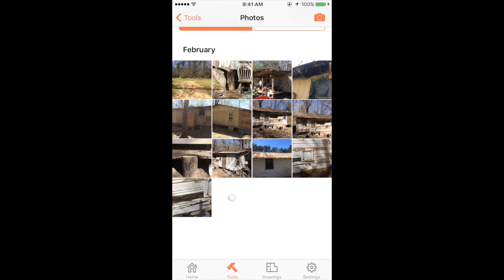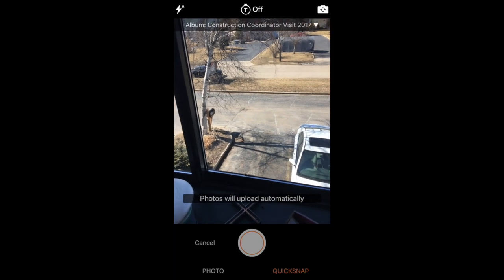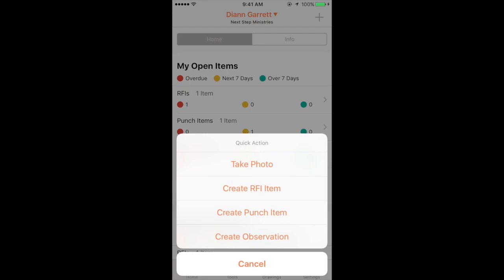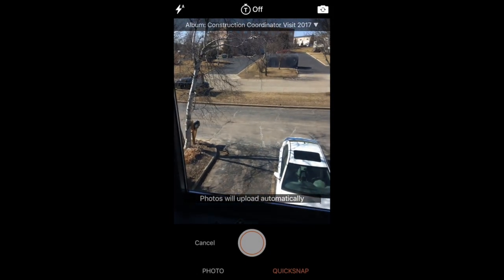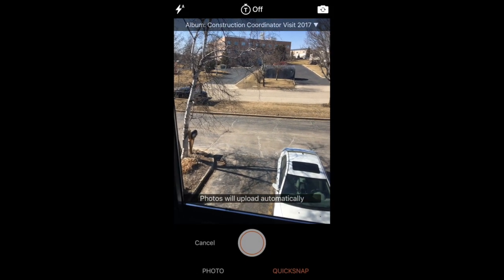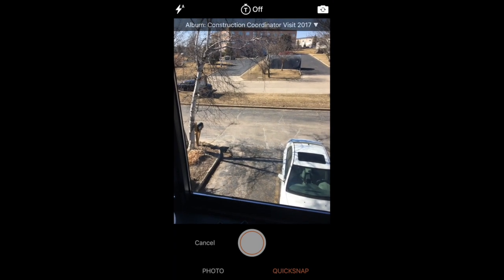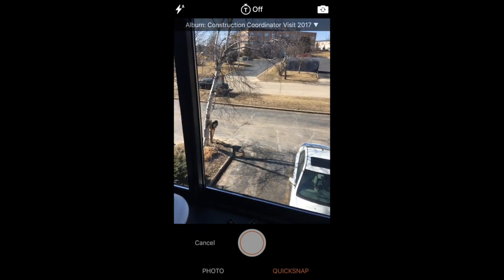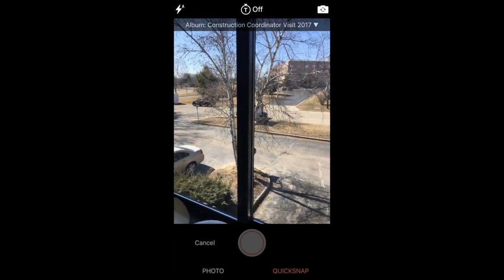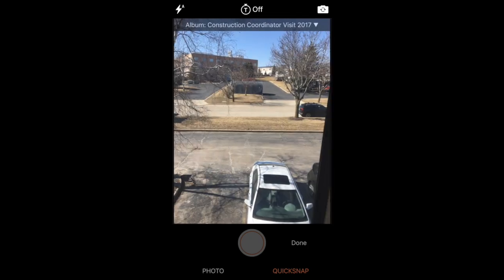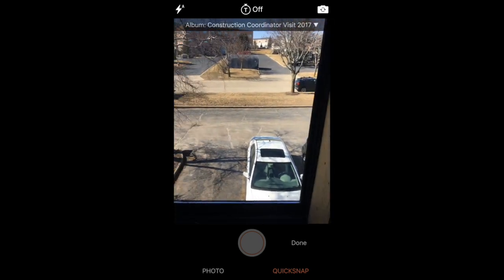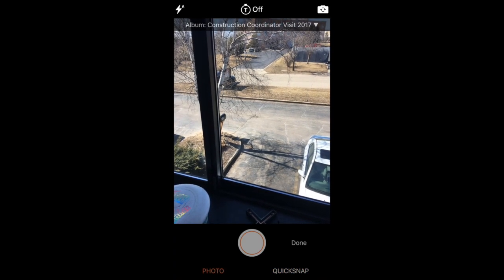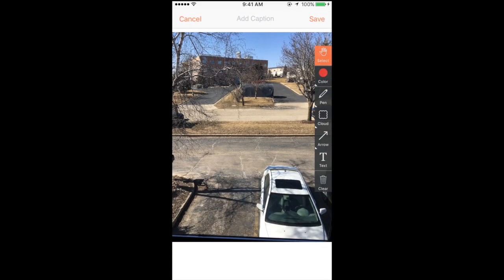So that's how you view the photos, but the question is, how do you upload a new photo? So you can go right here to the camera if you wanted to, or you can go back here to the main screen and just hit this plus up in the corner and say take photo. So from here you can go ahead and do two different options. There's photo and there's quick snap. I am a big fan of quick snap because it allows you to take a ton of pictures at one time. So I can go bam, bam, and take 3, 4 photos, 5 photos here automatically. The other option is to hit the photo button and just go click one at a time.